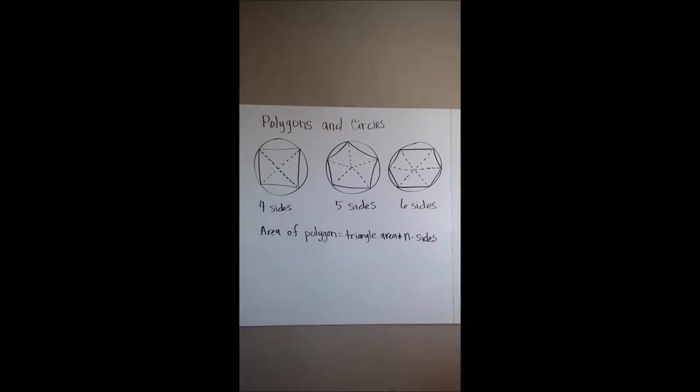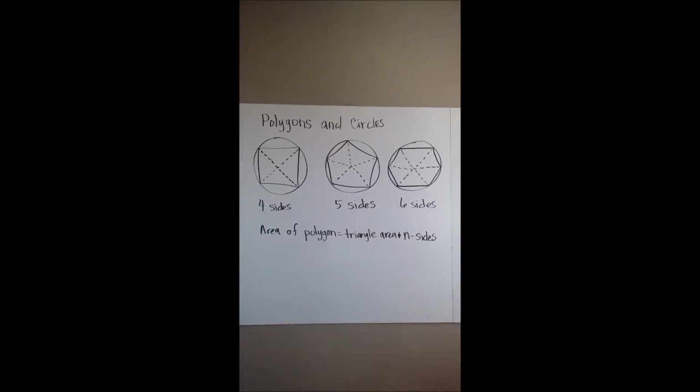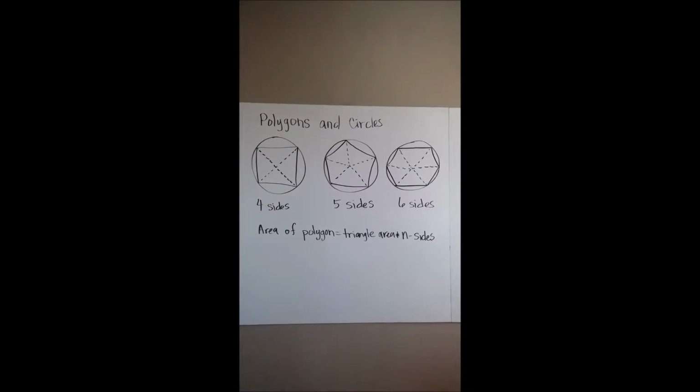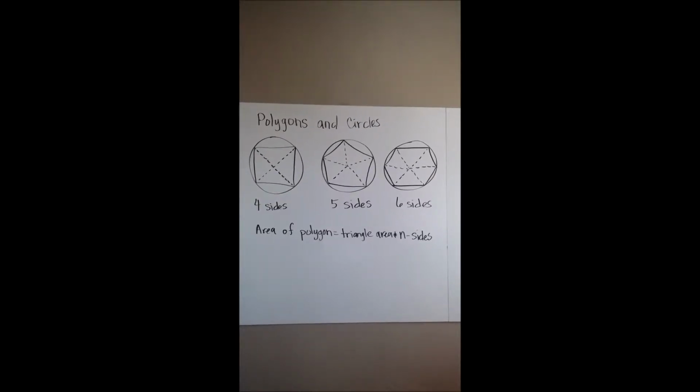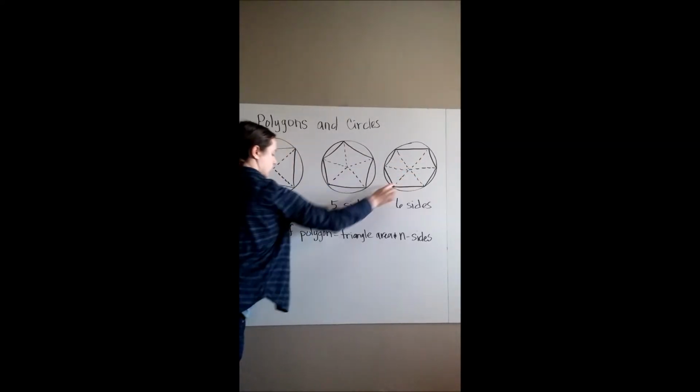First, we'll start out with explaining how Viete came up with approximating pi. I've drawn up 3 polygons within circles, a 4-sided, 5-sided, and 6-sided. As you can see, as we increase the number of n sides, we can better represent a circle. So, as n approaches infinity, the area of the polygons becomes that of a circle. Also, the polygons can be broken up into identical triangles. So the area of the polygons is the triangle times n sides.